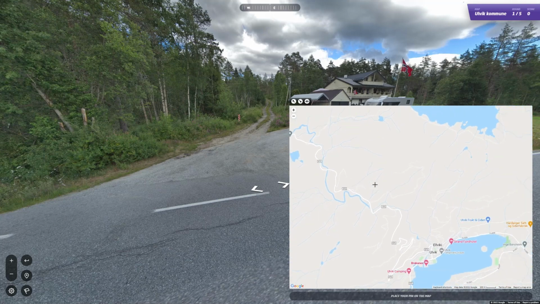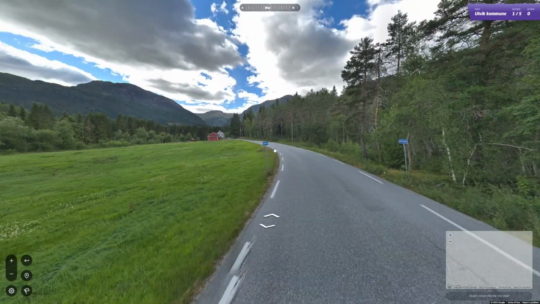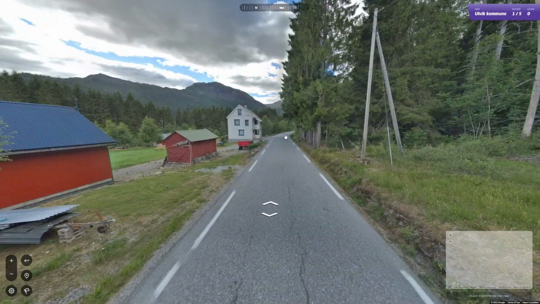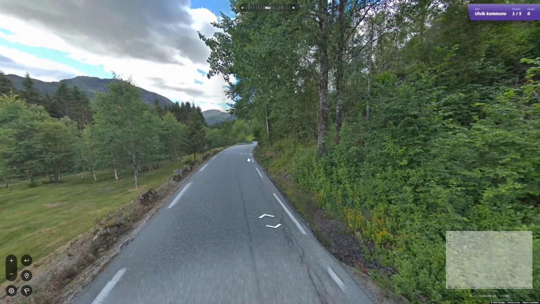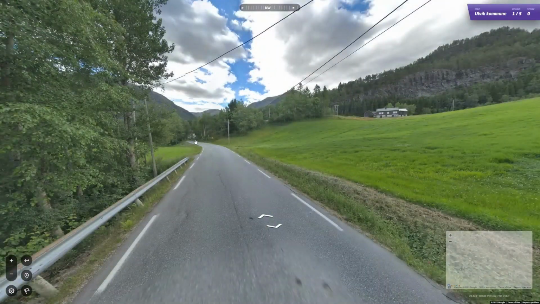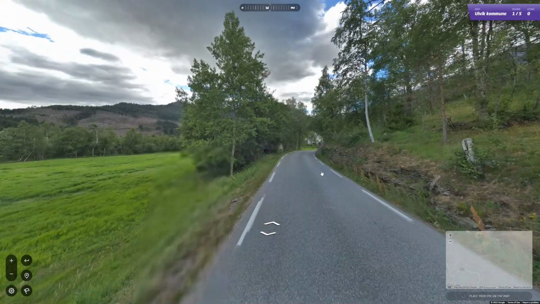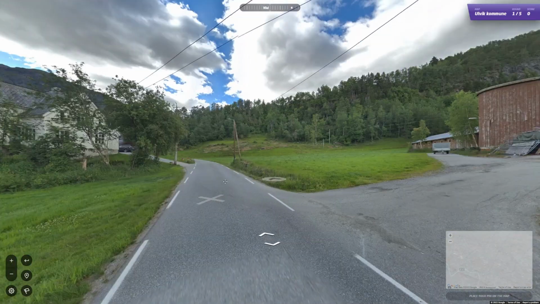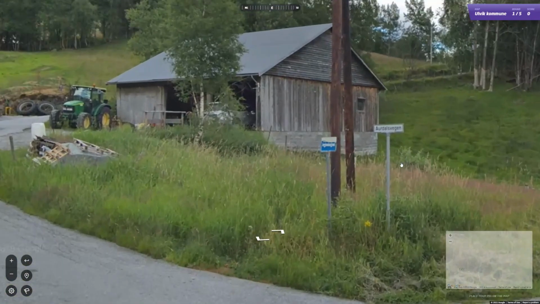So, yeah, I'm not quite sure where we were or where we are. So let's have a look. Okay, so here we're close to the river. And we're heading northwest, well, west actually, and the road snakes along the bottom of this little mountain valley. Okay, what does it say?